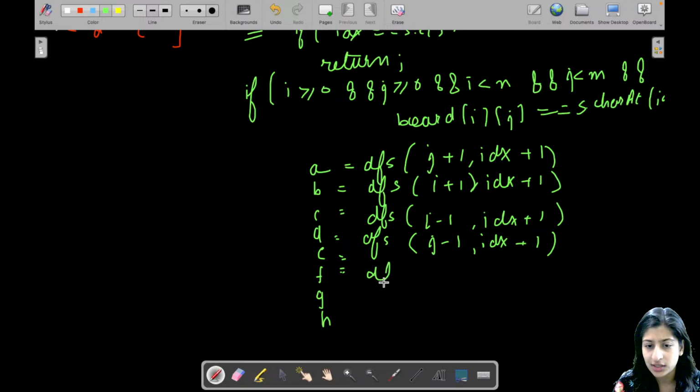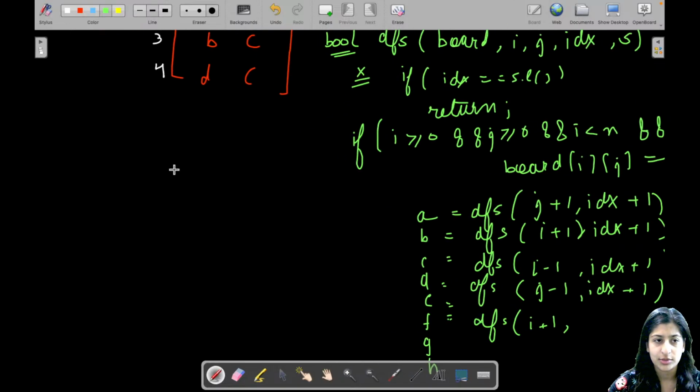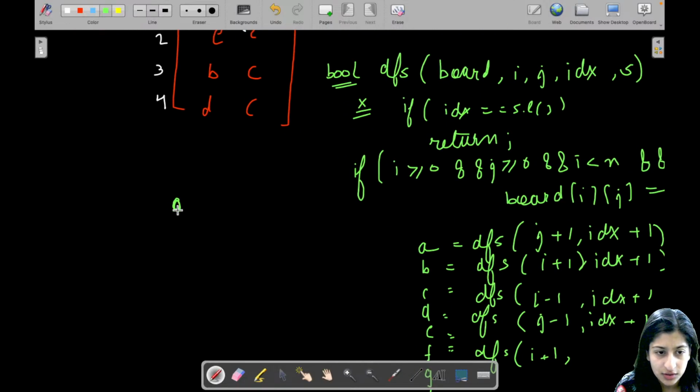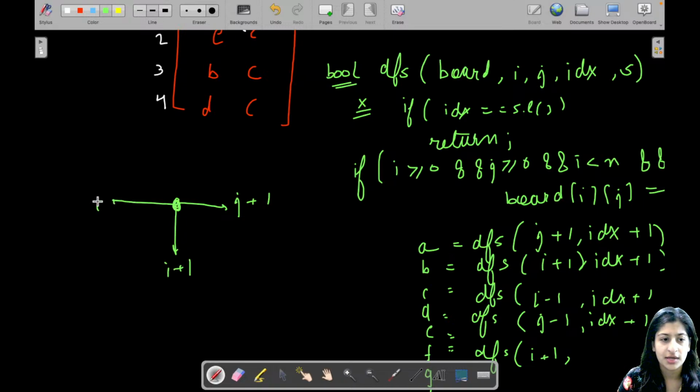Next one will be your DFS for diagonals. Let's say you are moving in some direction, i plus 1, that is your next. Let me show you. You are at this position, so when you go, this is your j plus 1, right, this is your i plus 1, this is your j minus 1, i minus 1, then this is your i plus 1, j plus 1, sorry, i minus 1, j plus 1.